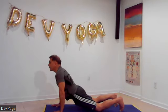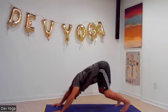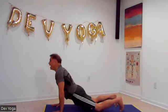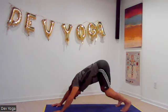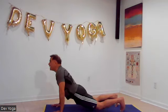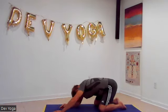Upwards dog. Let's go 2 more times. Backwards. Knees bent. Hips backwards. Plank. Upwards dog. 1 more time. Knees bent. Hips backwards. Plank. Upwards dog. And let's go into child pose.